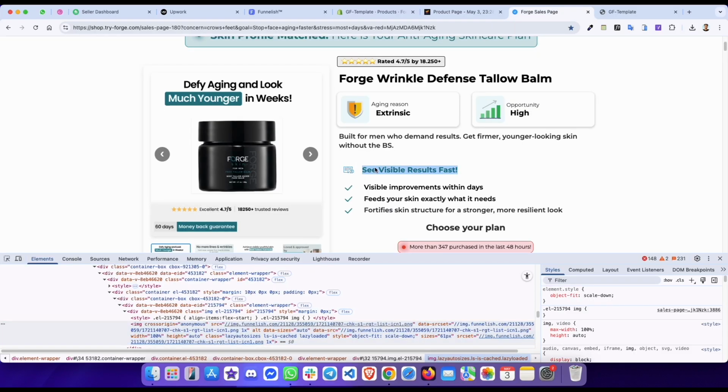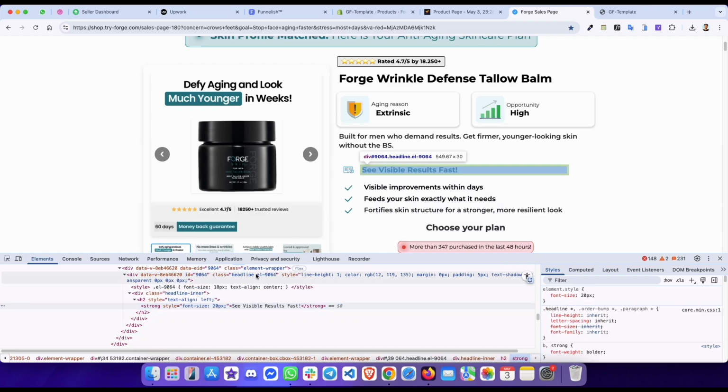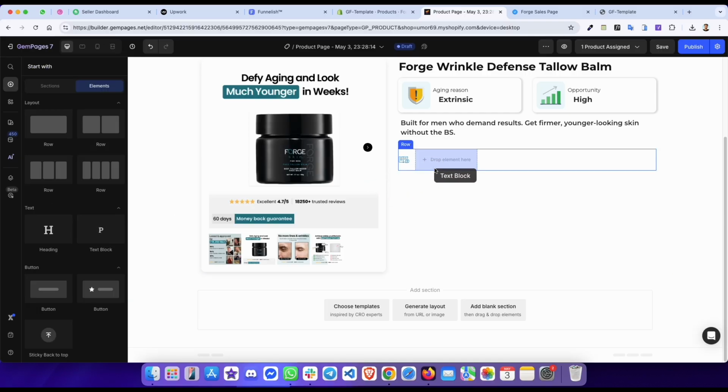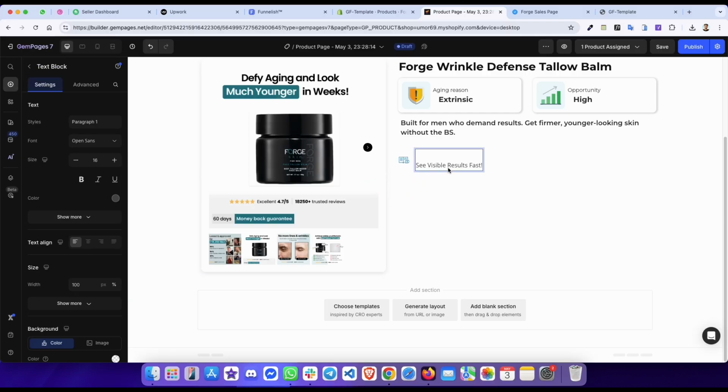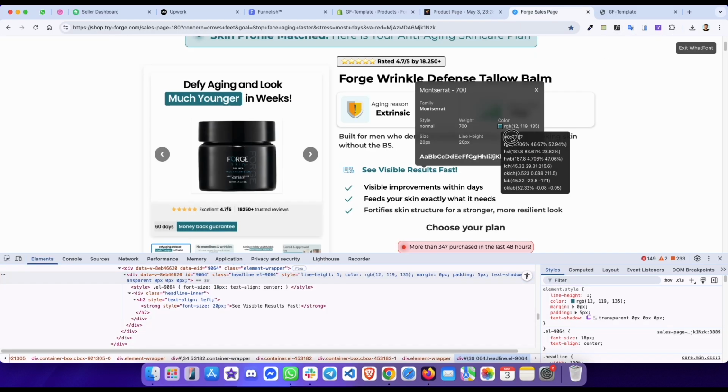Let's add this text. Just take a text block and paste the text here. Let's see the font size. This is the font color, and we can see the font size is 20 pixels.